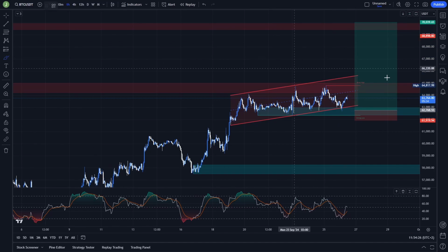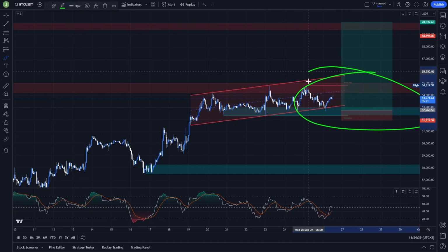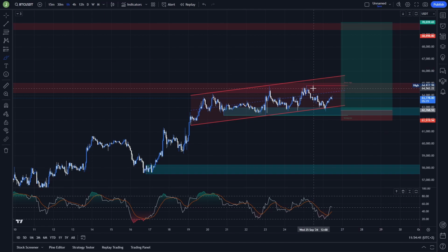Of course, some of the profit you need to take at this bearish order block, because this will be an important resistance, but I think that after this liquidity grab, we are going to break this bearish order block and we are going to go to the next one. So yeah, this is another potential trade that I'm right now watching on Bitcoin.